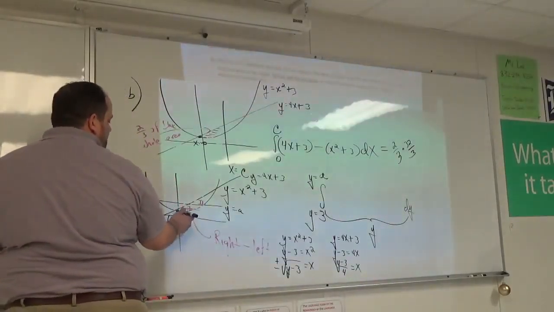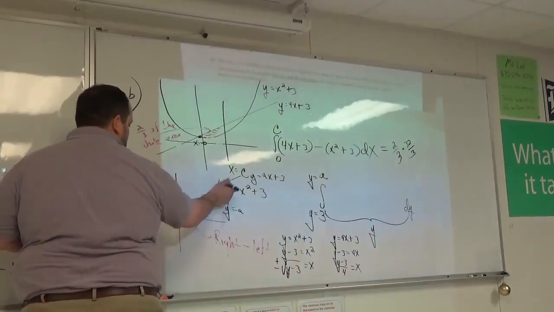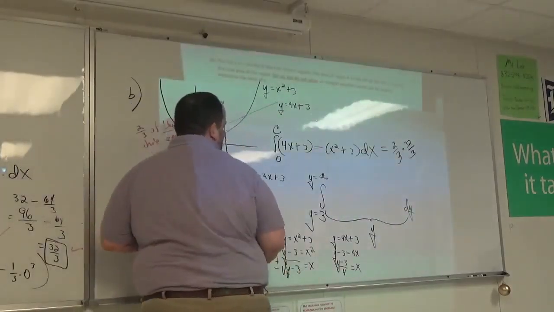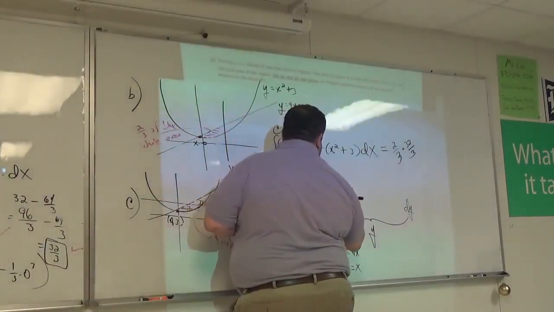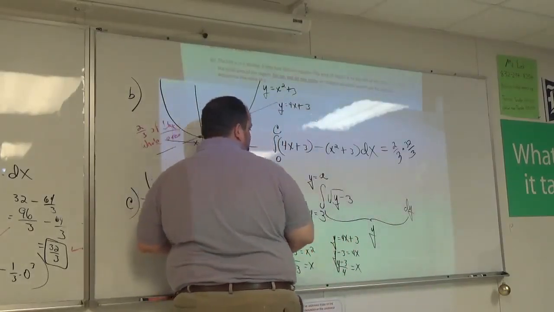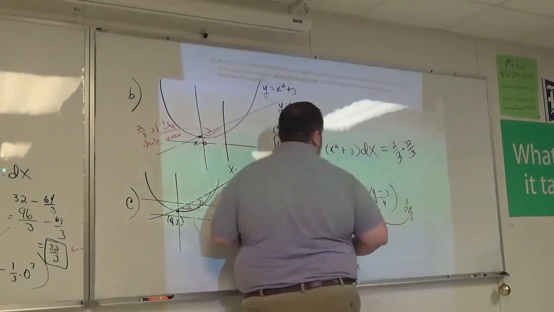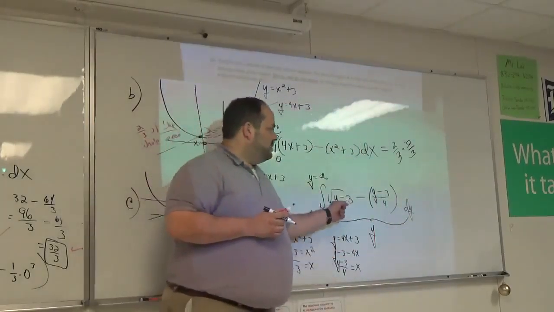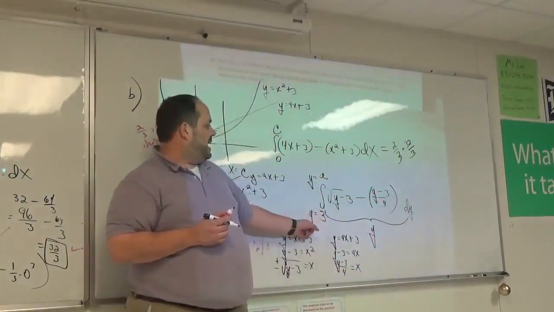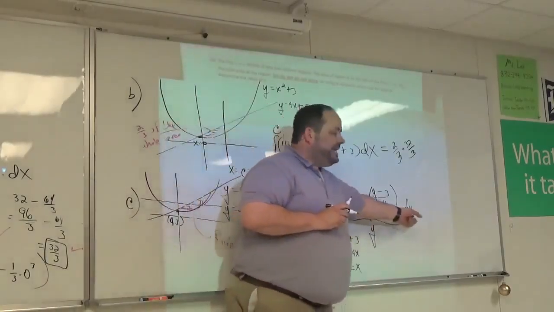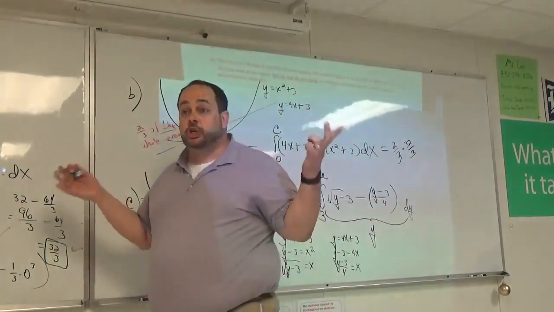Because I only want the right half of this parabola, I'm going to use the positive version. So I'm going to say it's the square root of y minus 3 minus the guy on the left, y minus 3 over 4. Right minus left. I'm integrating from y equals 3 to y equals a. It's a dy integral. Life is good.